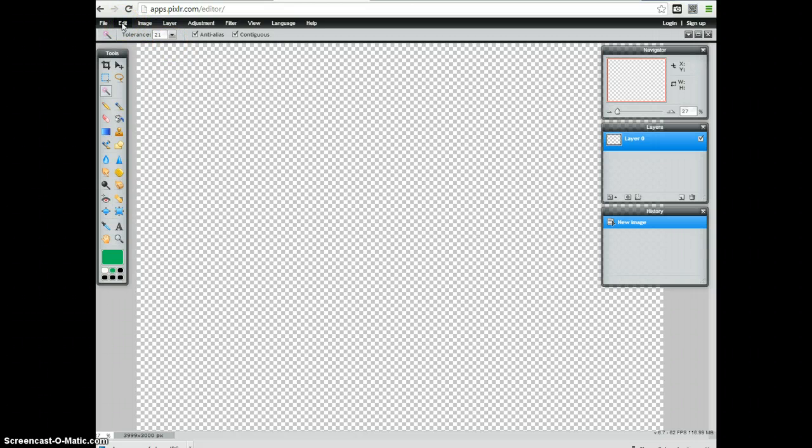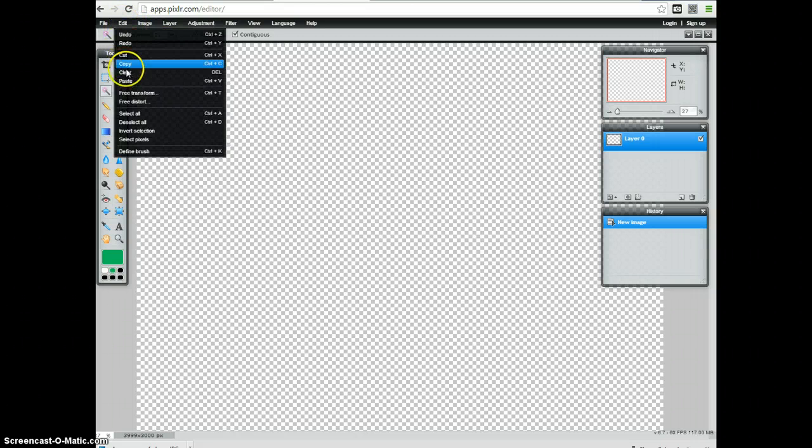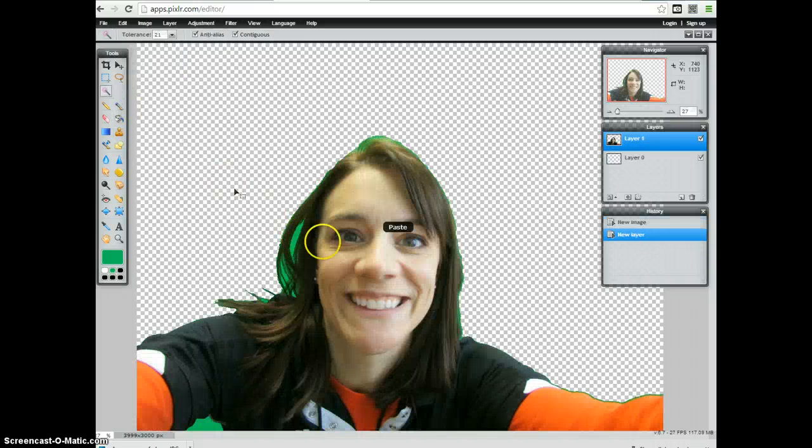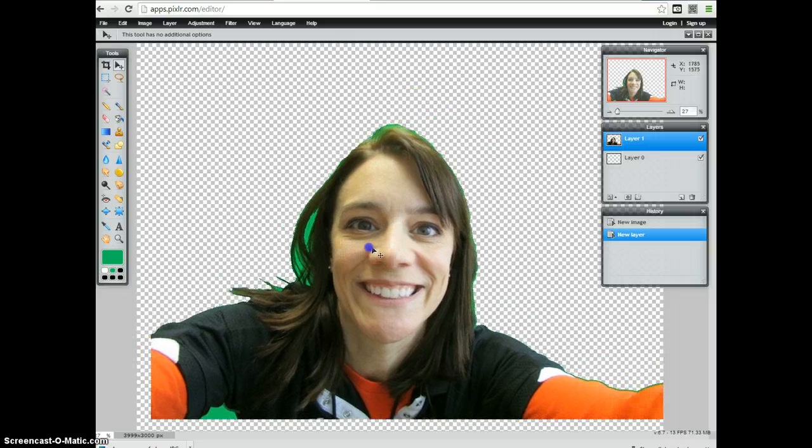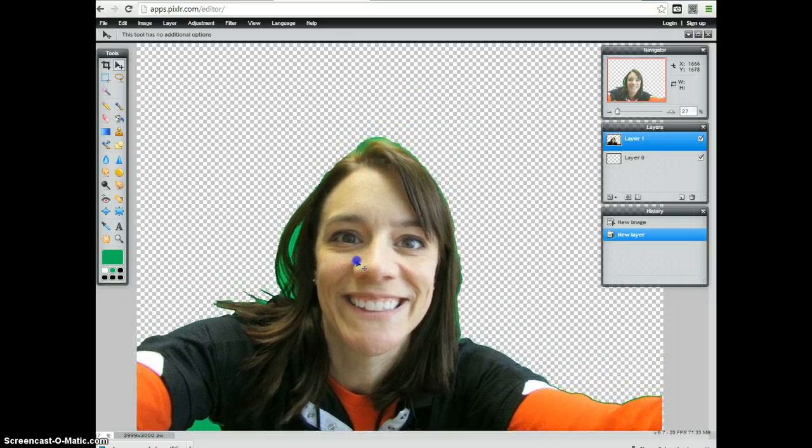So now what we're going to do is paste in a picture of Mrs. Rao. You can kind of play around with this. You can move it in different directions. It can be zoomed in. If you wanted to crop it and do some different things to it, this would be your point that you could play around with the image some more.